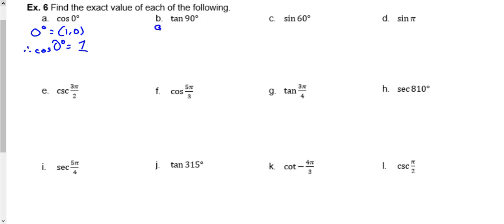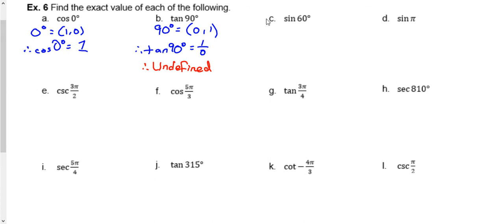Tangent, so again, I want to find out where 90 degrees is. 90 degrees is the same thing as saying 0 comma 1. Tangent of 90 degrees is equal to opposite over adjacent, or sine over cos, which is 1 over 0. And of course, if you type in 1 over 0 on your calculator, this will error out and you have, therefore, undefined. Because you can never divide by 0.